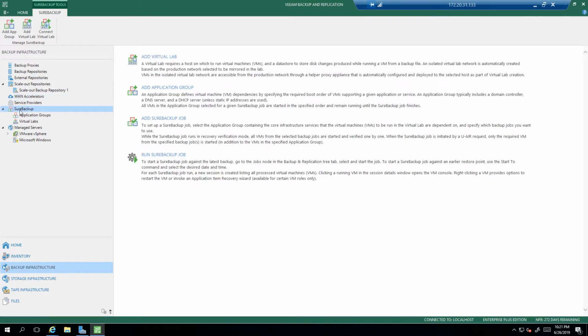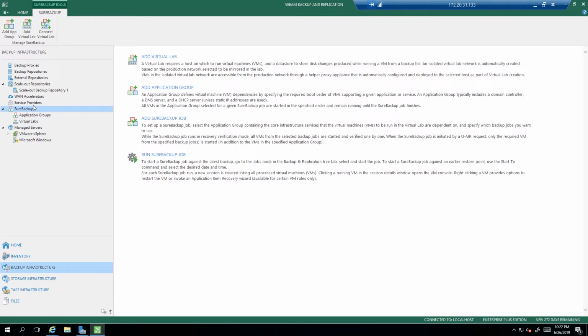SureBackup. This is one of the coolest features of Veeam. With SureBackup, you have the ability to do scheduled testing of your backups. This is a very powerful feature. I'm going to go into this more in a later demo, but part of that is it will test the virtual machine. You can run any sort of scripts against it.